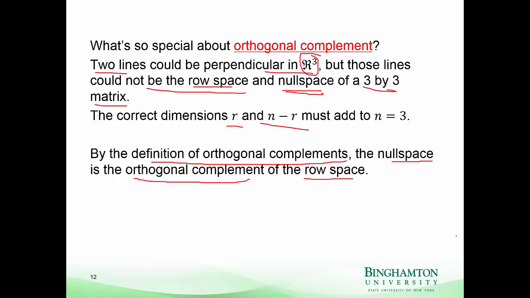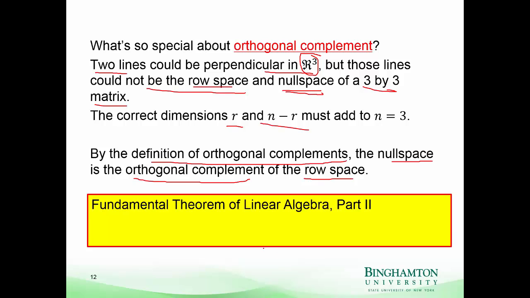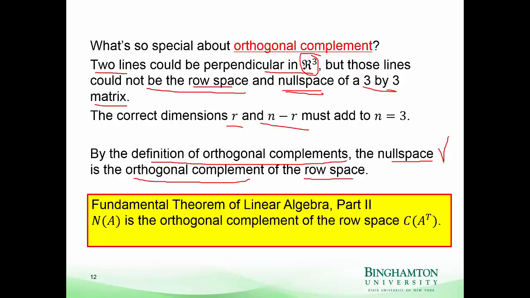That's the cool thing. And since we now know, we've basically argued this, and for the other two as well, the fundamental theorem of linear algebra part 2. Part 1 established basically this relationship up here, and the other one for the other two. It was about the dimensions and how they were related, but now we're seeing even more fundamental structure here. The null space of A is the orthogonal complement of the row space.